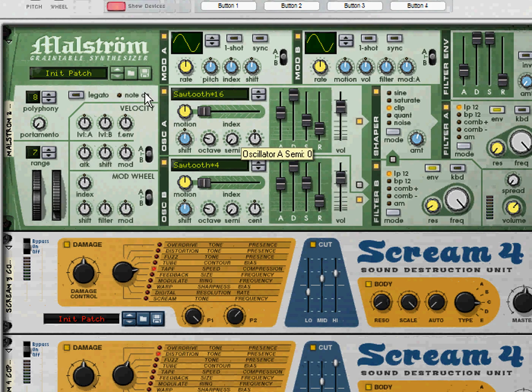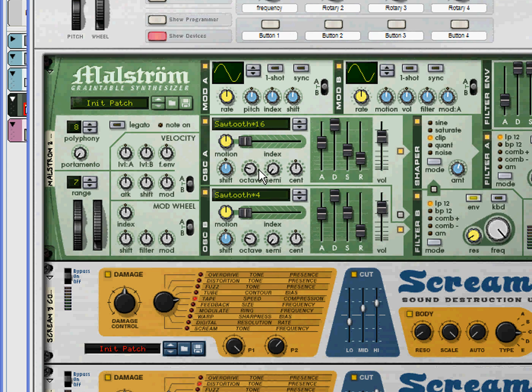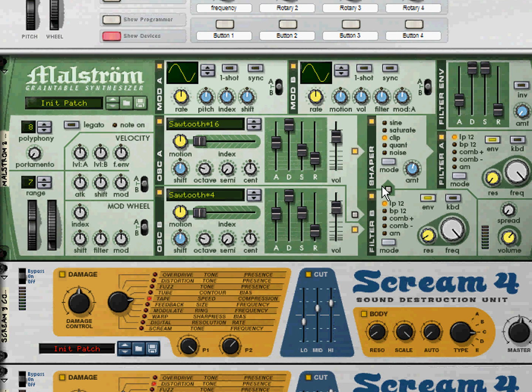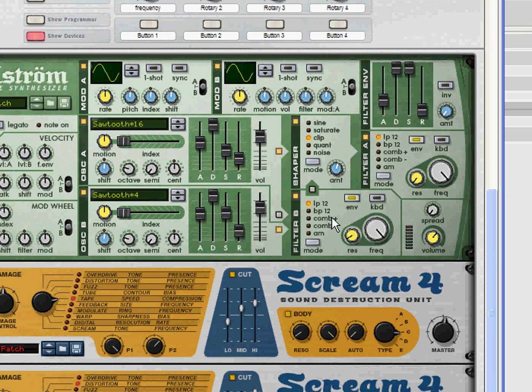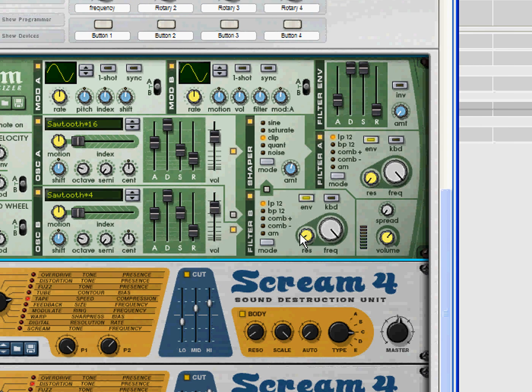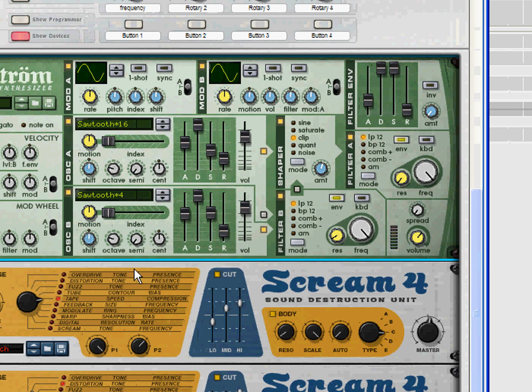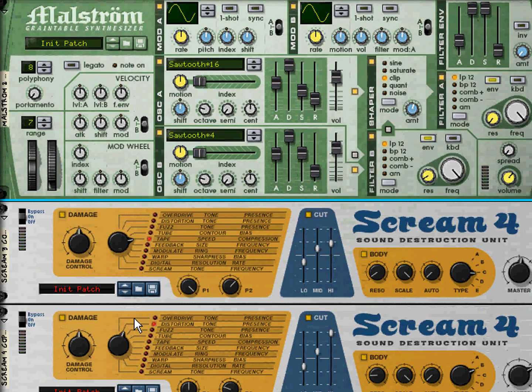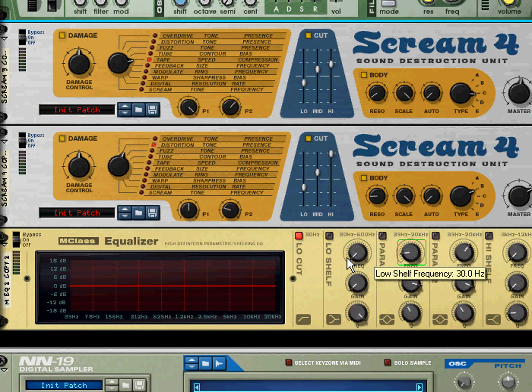Now I've got this noise set up at the moment which is running through Maelstrom. I've got two sawtooth waves, 116, 1.4. I've got one of them running through a shaper, and then they're both running through their own filters and through a low pass filter with the cutoff the whole way up, so all the frequencies come through and you're hearing the whole noise. I've also got two Scream 4 distortion units, each with different parameters selected on the unit, and I've got this equalizer down the bottom here.